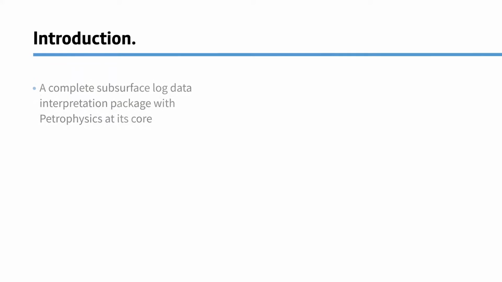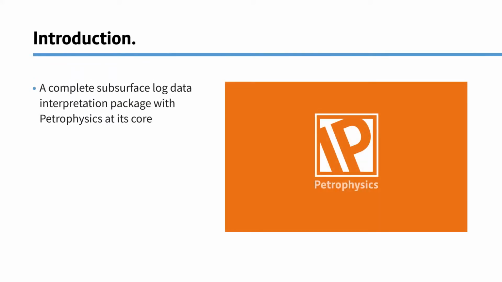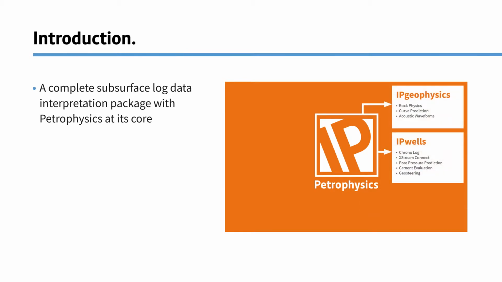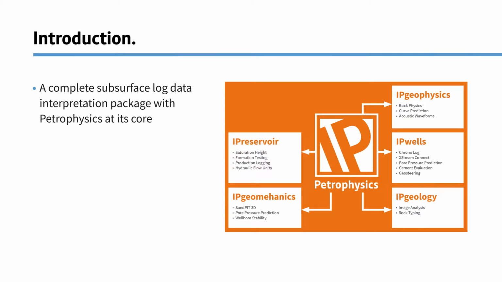Just a little bit of background on the theme of the webinar. Obviously most of you would know IP as a petrophysics module. That was our origins, and that is primarily still what we do. But over the years we have moved into different disciplines: geomechanics, geophysics, reservoir engineering, geology. So I think it might surprise some of you, some of the functionality that we've got that you didn't actually realise we had. We very much see IP now as a complete subsurface log data interpretation package with petrophysics at its core. So today's really about just giving you an awareness of what we've got.